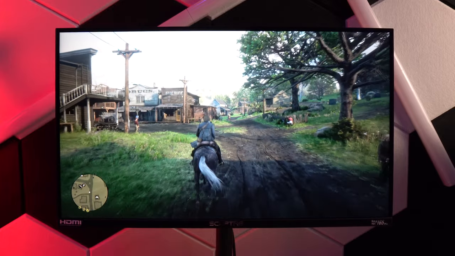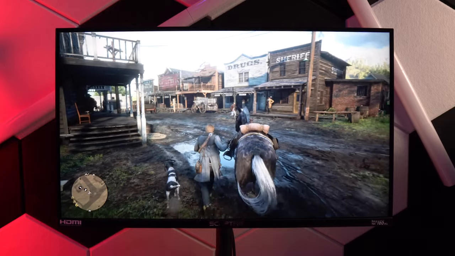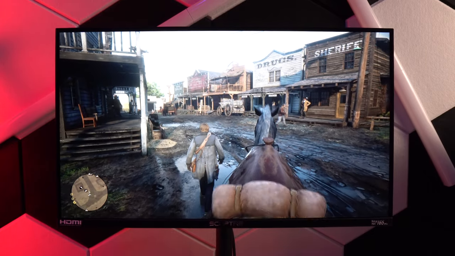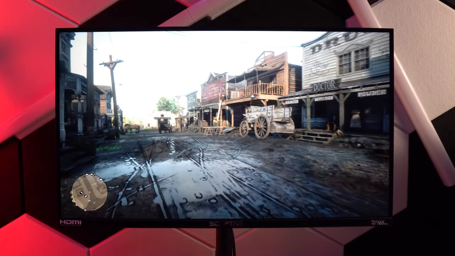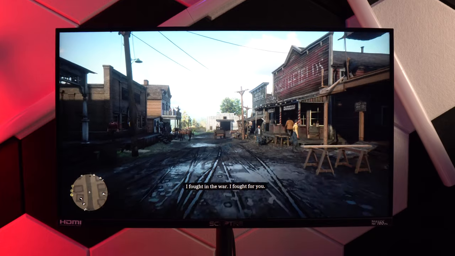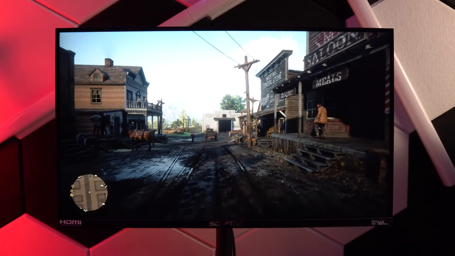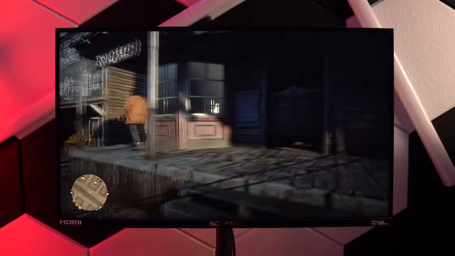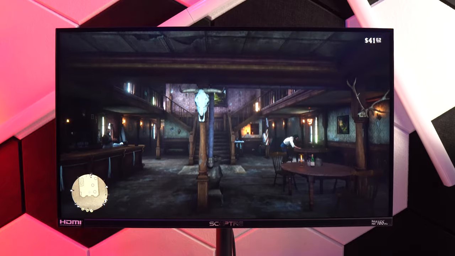This might actually convince me to go back to a 27-inch monitor though, as this looks better than my 43-inch 4K Aorus monitor. Of course, that's the trade-off, as this is a smaller screen with 109 pixels per inch, and the Aorus is a bigger monitor with 103 pixels per inch. The difference there, though, is that this is a 2K monitor versus a 4K monitor. The response time with this is faster than the Aorus also, and it's very apparent.